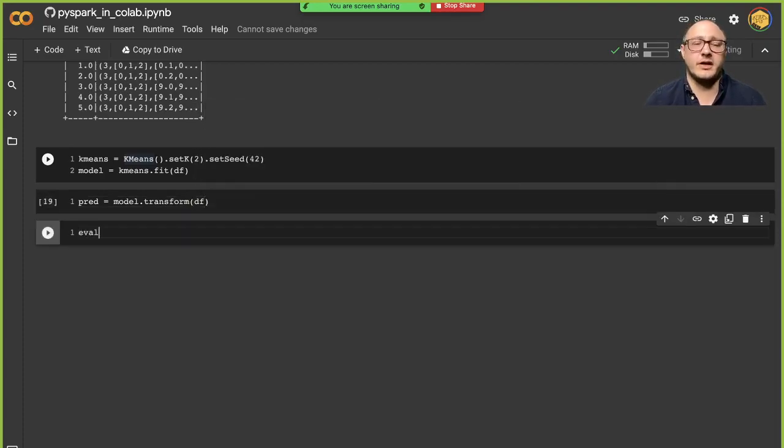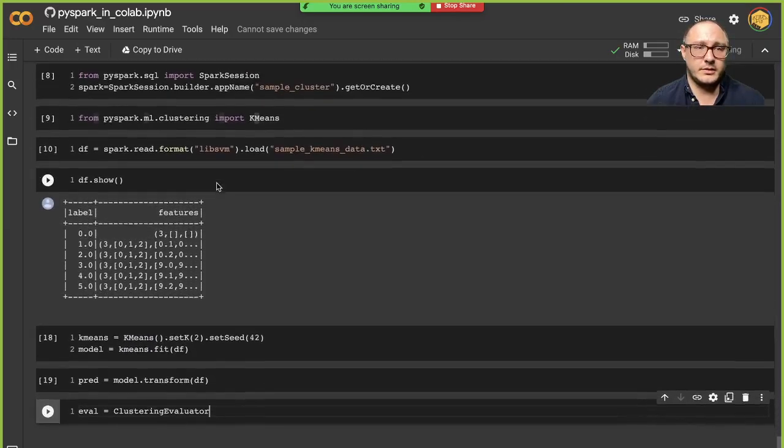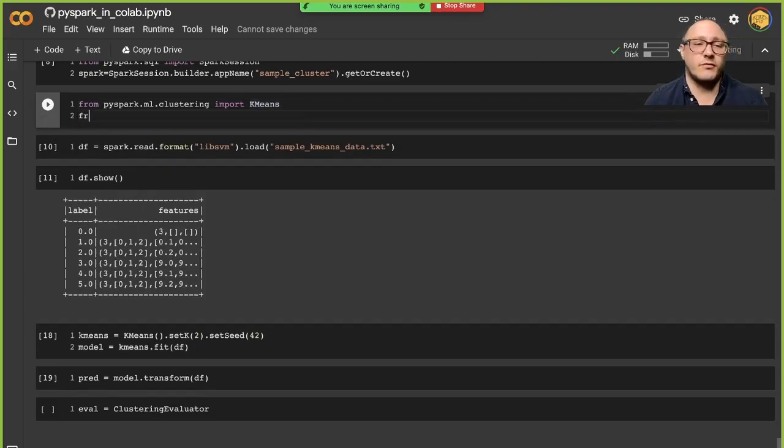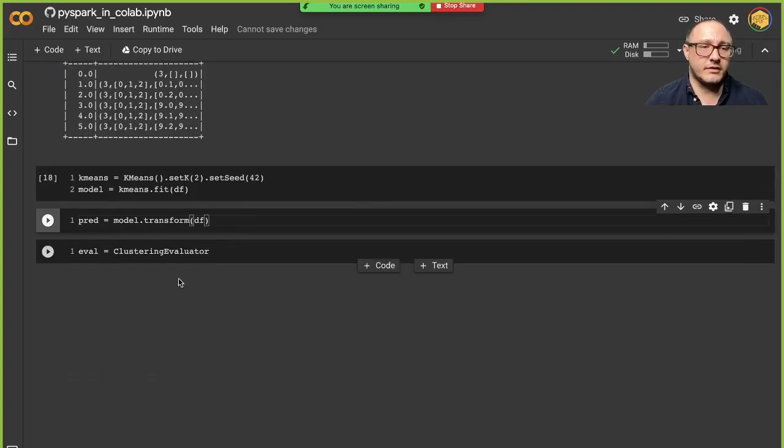And then we have our evaluator here, and this is a cluster evaluator. Let me put that right here with this. From pyspark.ml.evaluation, import ClusteringEvaluator. I'll rerun that just for the sake of everything.